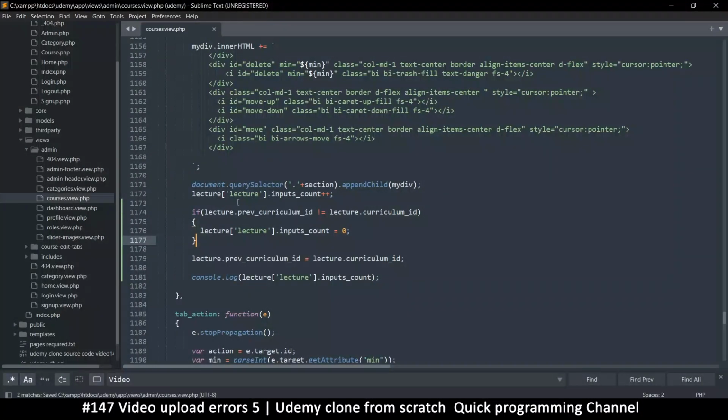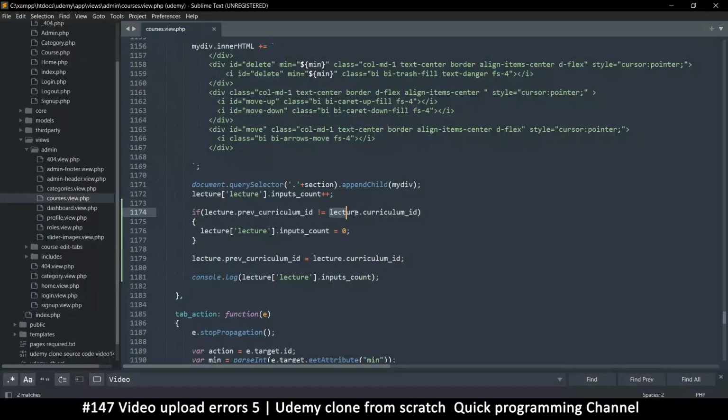So what's happening is, let's say the curriculum ID currently is 0, which it's going to be at the beginning, right? So curriculum ID is 0 and previous is 0 because they both start at 0. Now, as we are looping, it won't go through here because they are equal. So this will never be true because they are both zeros.